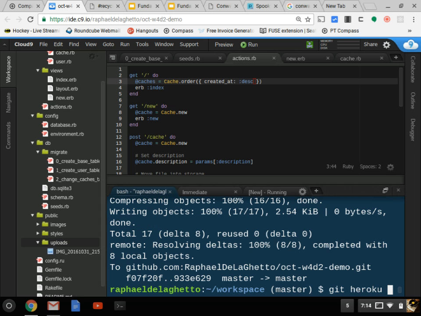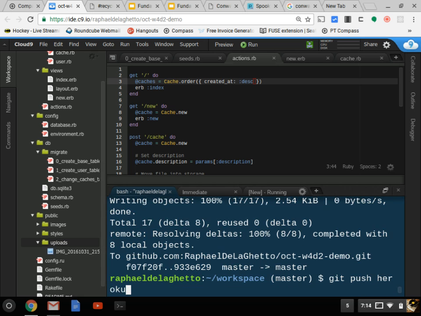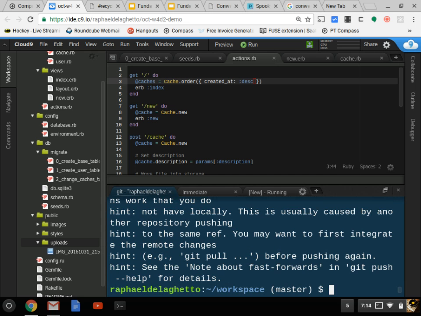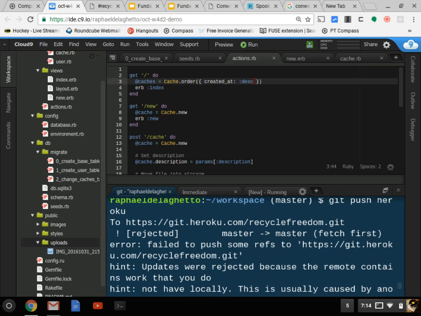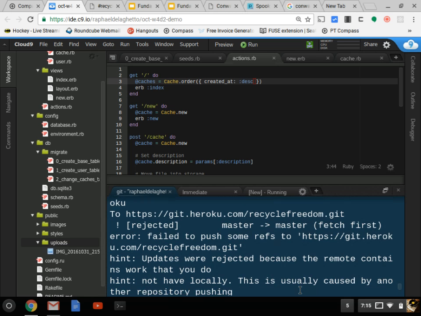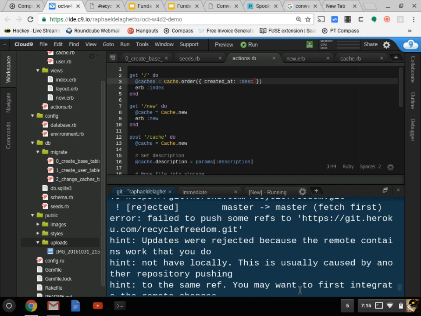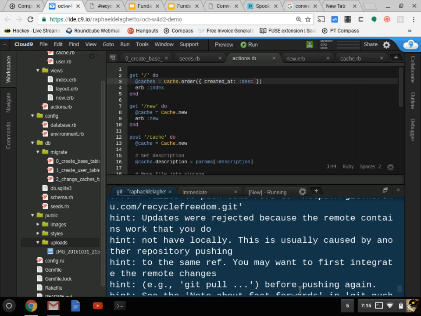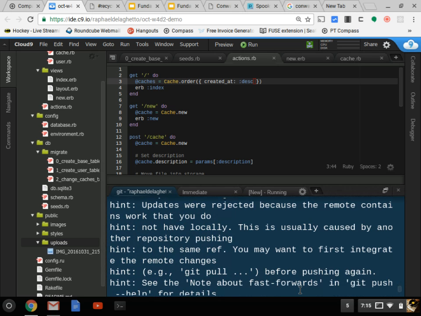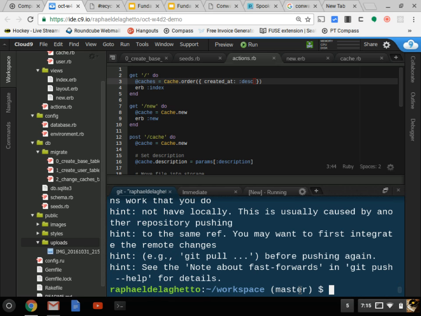And this is where I always have to hold my breath. These things can be hard to diagnose. Ah, come on. Oh, you got to be kidding me. Okay, the problem is I pushed all my preparatory work, and now it wants me to merge my prep work with the work I did in demo.